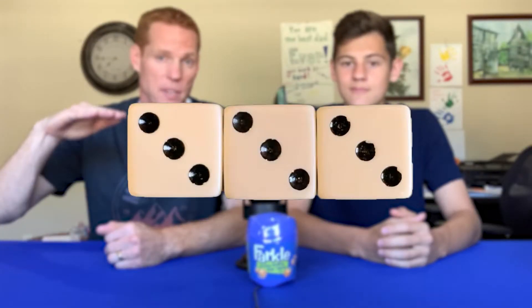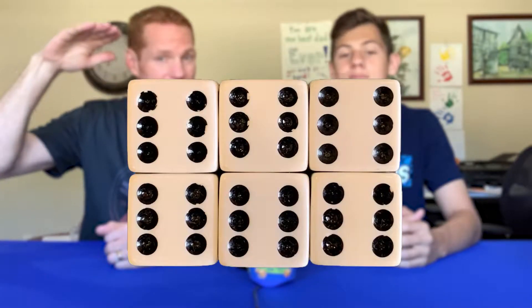We've spent the last two and a half months rolling dice trying to complete a very simple dice challenge, which is to roll the same number on the dice as the number of dice we're rolling. In other words, to roll one one on one die, two twos on two dice, three threes on three dice, and all the way up to six sixes on six dice. This challenge is very simple but not easy.